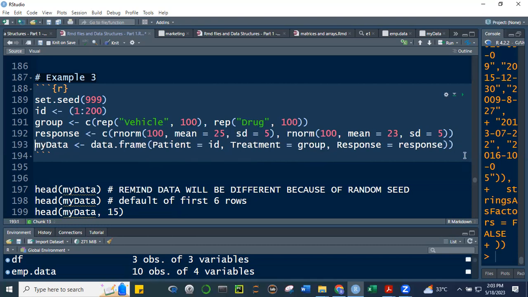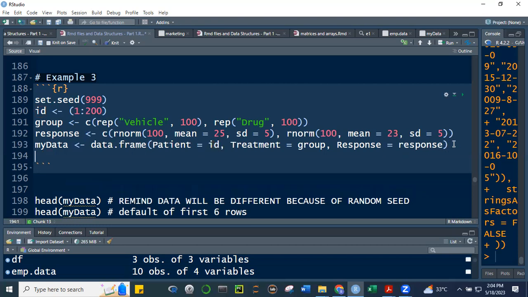Okay, and so, let's now create this object. Huwag natin muna pa-print. My data. And then, ito, yung data.frame, di ba? So, we're creating this object called data.frame. Tapos, it will consist of si ID, which is this one, si group, this one, at saka si response. So, pwede ito kasi tig 200 sila. Pareho yung number of rows. And then, yung ID na to, palitan natin yung pangalan ng variable. Let's call it patient. Yung group, tawagin natin treatment. At saka yung small response, gawin natin capital Response.